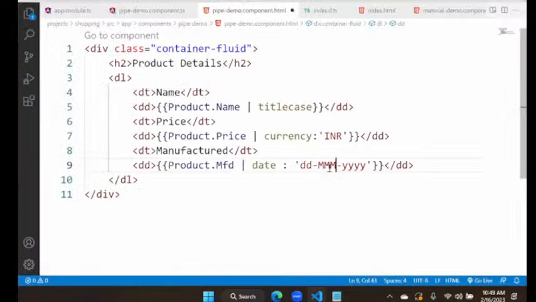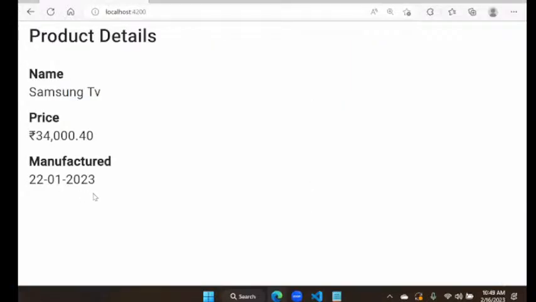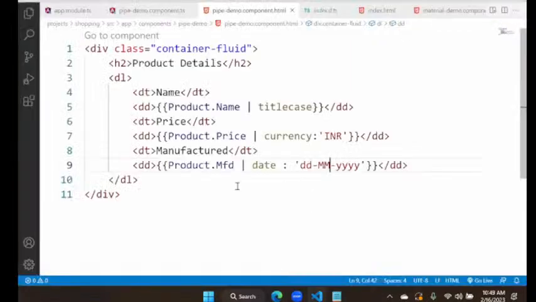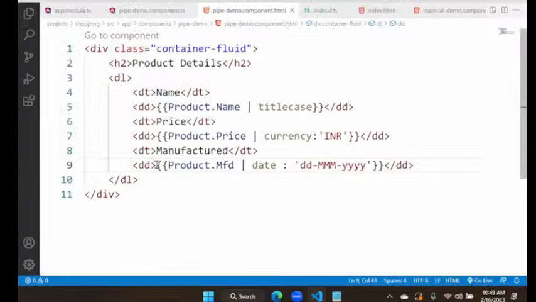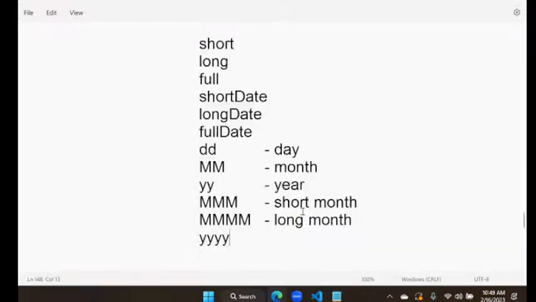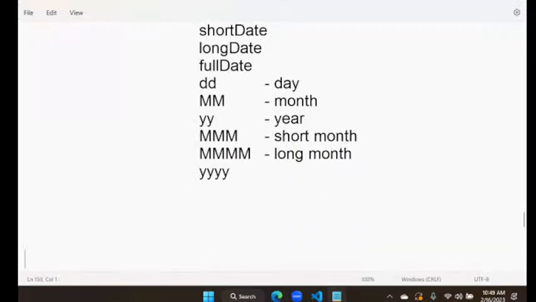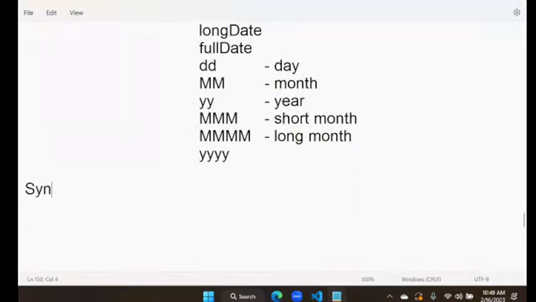If I give only 2 digits, then it will give a number there. You can define it according to your requirement. This is actually configuring the date. That means if a date is defined like this, you have to add the formats in this way.